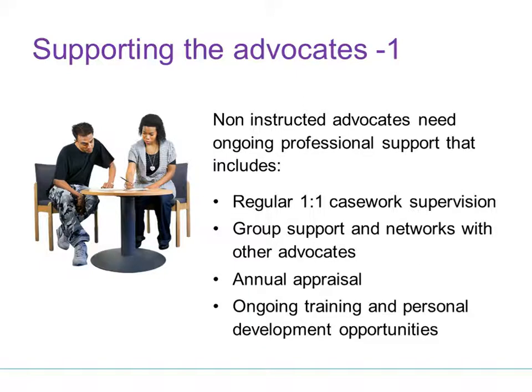Now, as we've been talking, it's very clear that the skills, knowledge and experience needed by the advocates to actually really support and work well using non-instructed advocacy actually need to be developed, and the advocates actually need support and supervision. So looking at some of those practical issues in terms of supporting advocates, I would say very clearly that they need regular one-to-one casework supervision, and this is particularly looking at making sure that the advocate is not using their views or opinions to influence their work with their advocacy partner. Always good to have group support and networking with other advocates. We'd expect an annual appraisal, and we'd expect ongoing training and personal development opportunities.